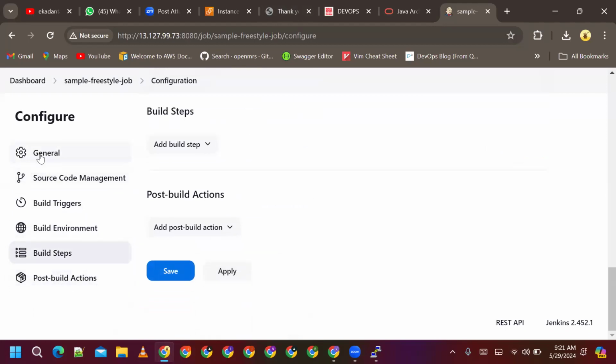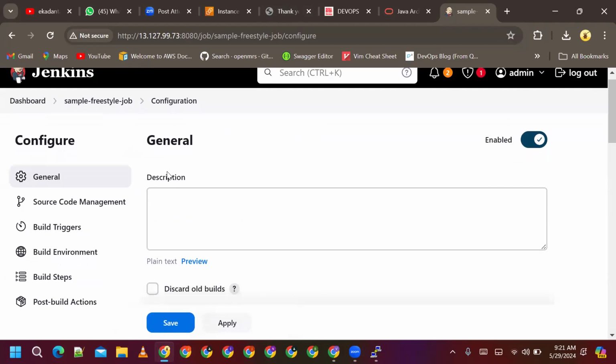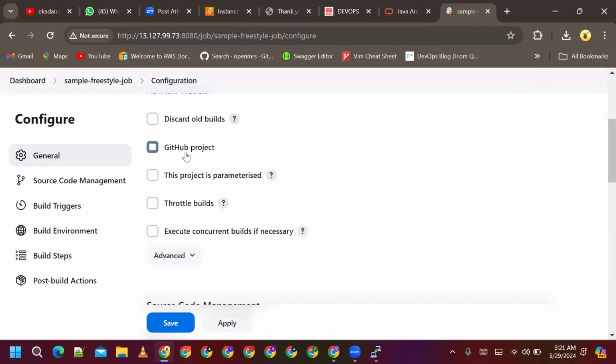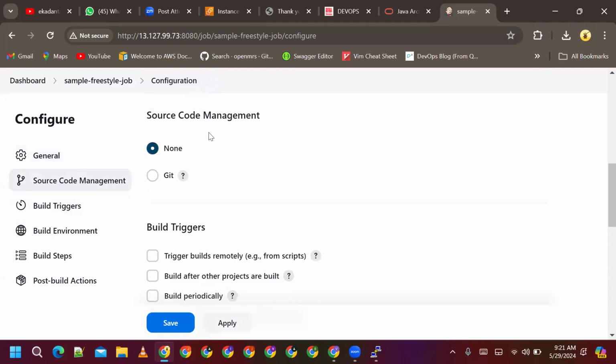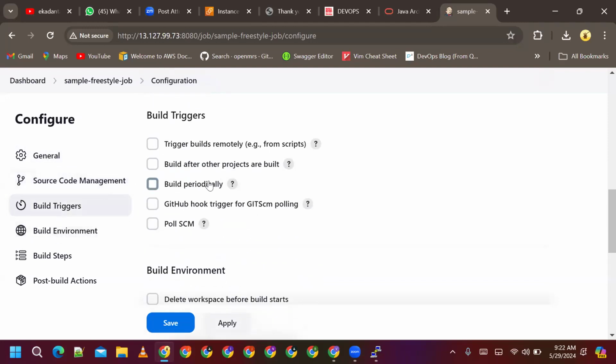Now, if we go to general, we have discard old builds, GitHub project, this project is parameterized, throttle builds, and execute concurrent builds if necessary. Source code management tools: generally Git, and if I want, I can install Bitbucket also. And how to trigger the jobs: build periodically, GitHub poll SCM or Git SCM polling, anything.